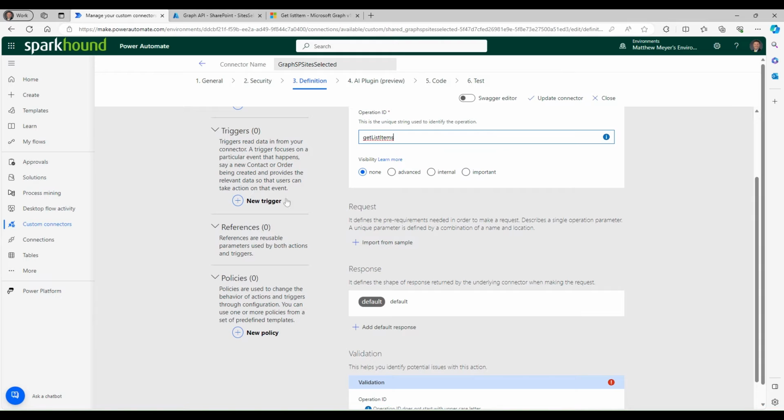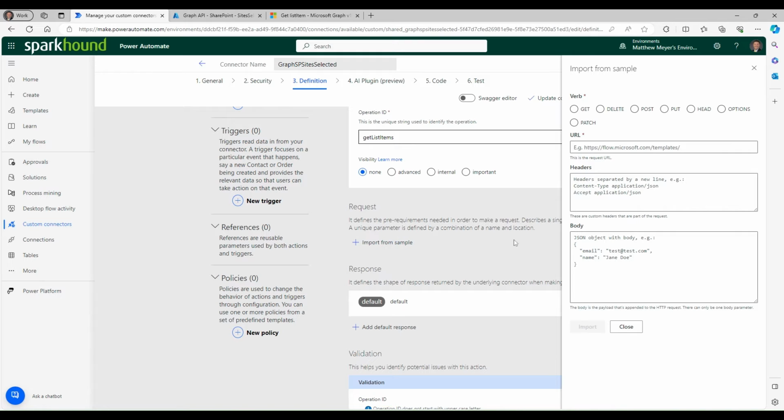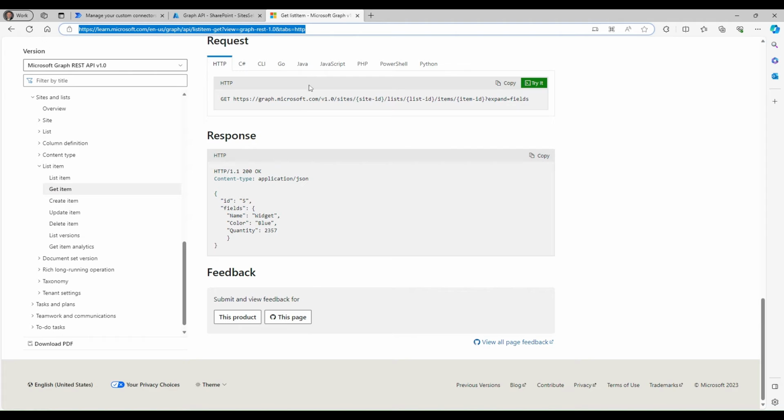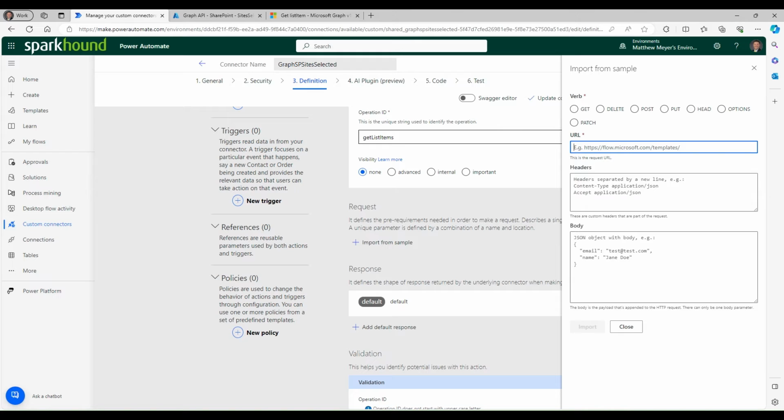My visibility, don't really worry about that just yet. My request here now is where I'm going to import from a sample. So if we go to the Graph API documentation, and for get item, you can see this is going to be our URL. I'm going to copy that, and we'll put that into our URL area here.